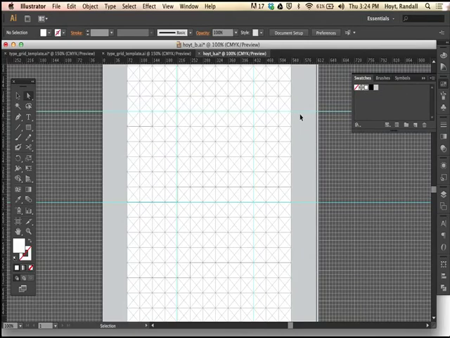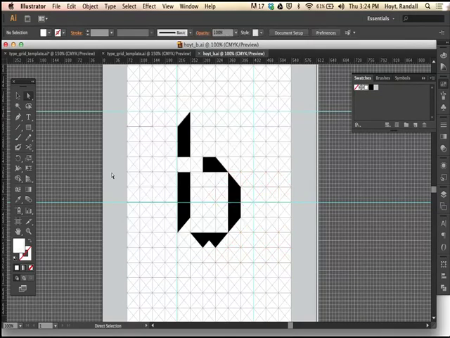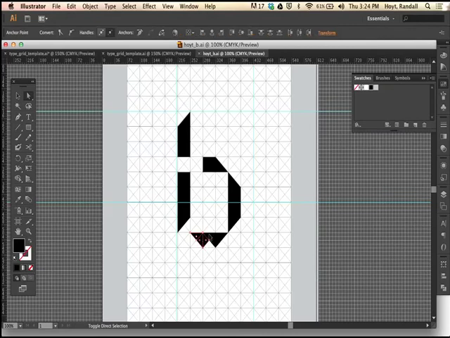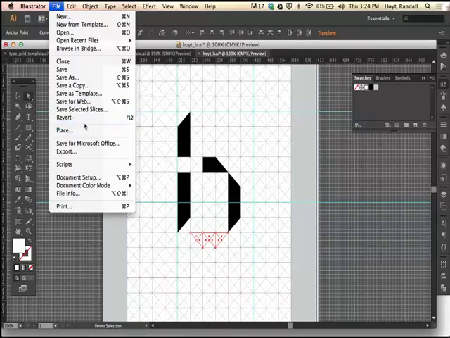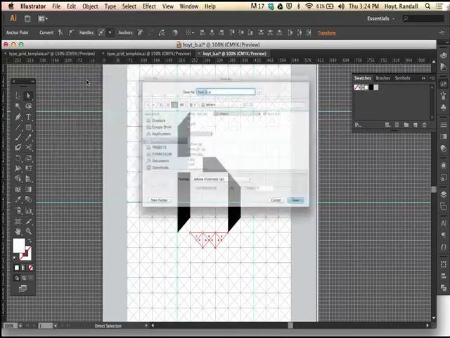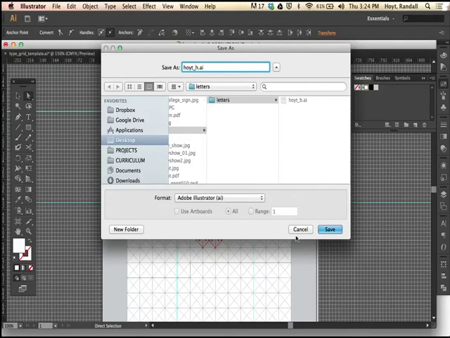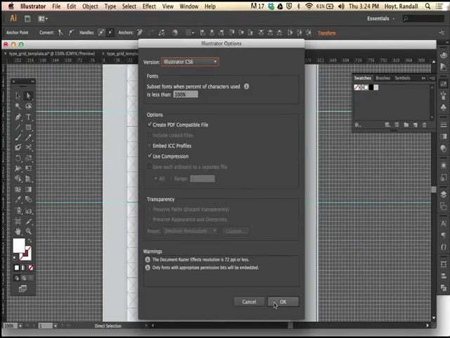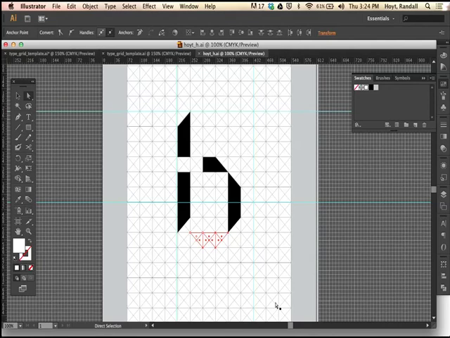You can also build letters off of existing letters. So if you wanted to make the H next, and the H has more or less the same sort of characters to it, you could do something like that, and then you do save as, and you make it H. So you should have one file per letter form.